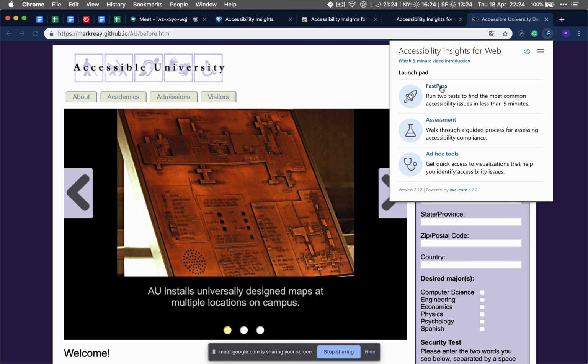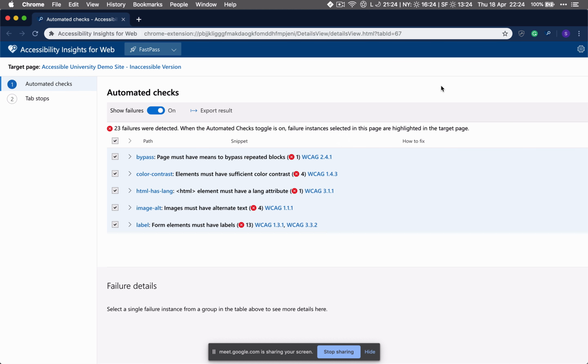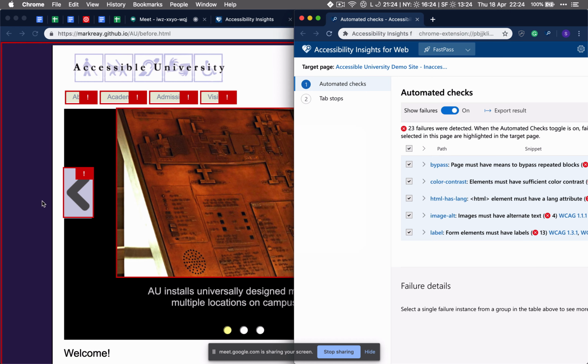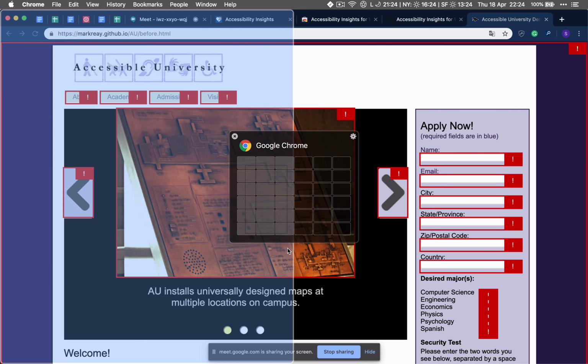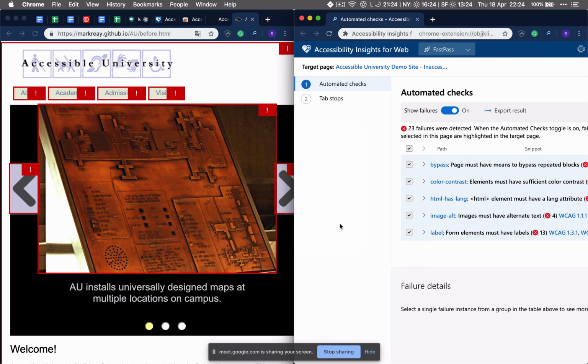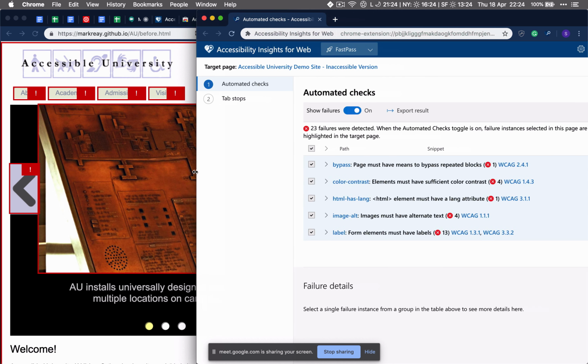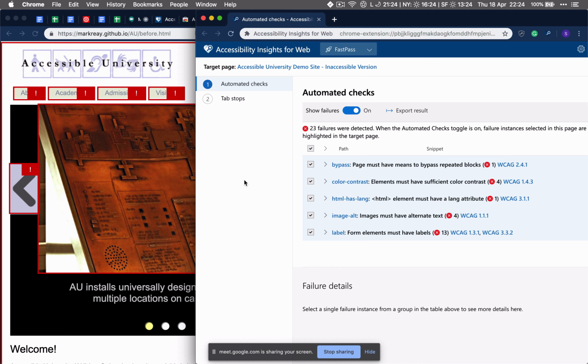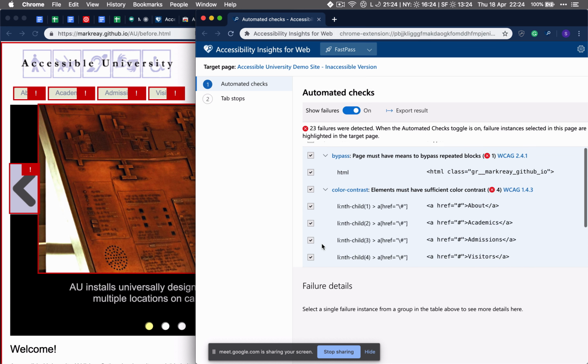Yes. Cool. So clicking that, it launches a second window. Now, if you can dock this to the side, if it's possible, yeah, that's what we want. Ideally, this works best on a double screen experience, but obviously for the demo and the video, this is what we have to have. But what you see there is a list of the 23 failures that you have on this particular site. Oh, it's scanned already. The scan is done. Okay.